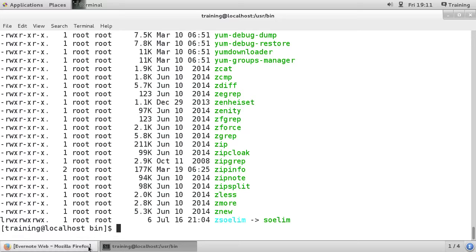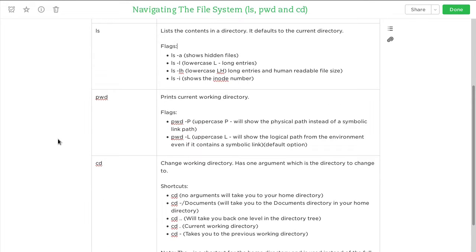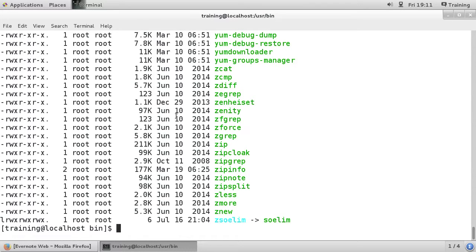But we don't want to go too far off track. So I think we've covered pretty much all of these. If we go to cd dash, actually, let's go to /etc.